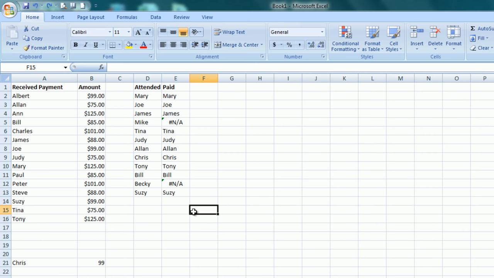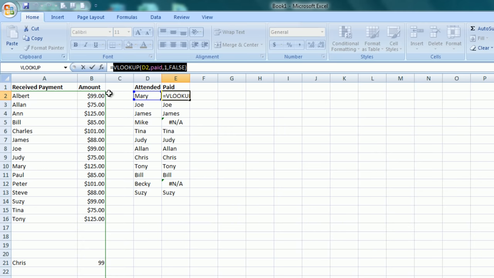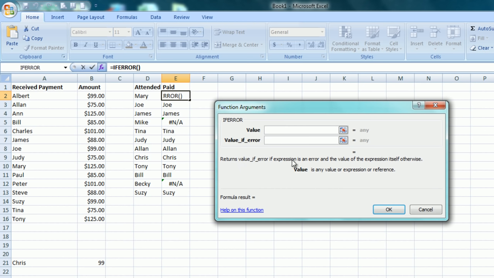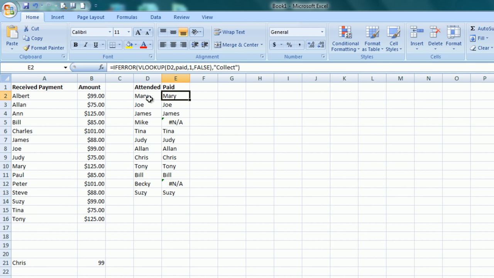Now, there's one more extra thing you can do to clean it up and make it a little nicer. You get these #N/A symbols returned, and there's a thing you can do. You can take the VLOOKUP formula and nest it inside of another formula to make it look a little more attractive. So I'm going to copy this exact formula out of here. I'm going to use the IFERROR function, which returns a value if there's an error in the expression. Otherwise, if there's not an error, it returns the result. So I'll paste the VLOOKUP formula in here, and if there's an error, meaning the person doesn't exist, I want to type the word collect so that I know we need to collect from them. It runs again, and it looks the same because Mary was found.